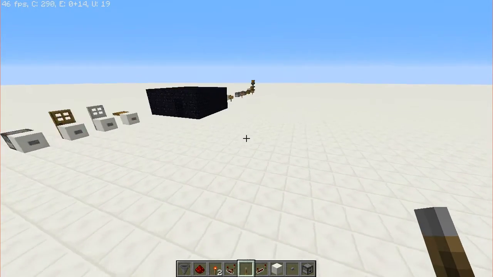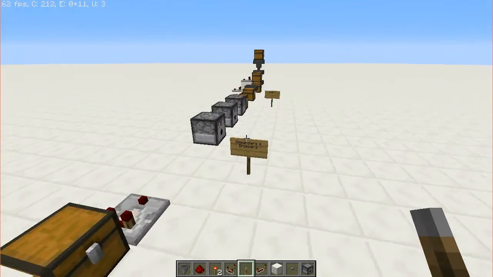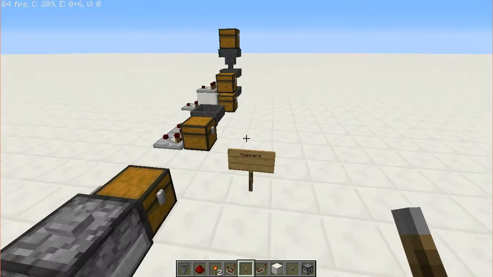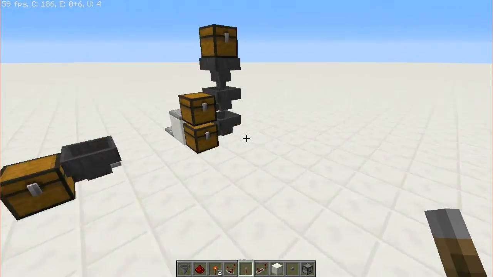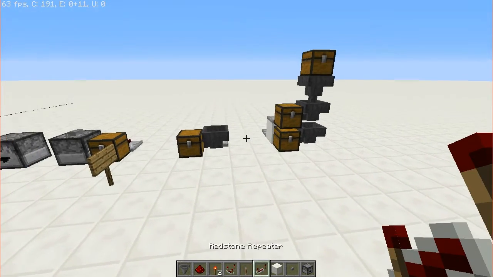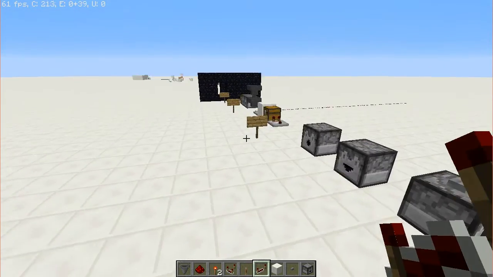So it is mainly about the item transportation and all that. Transportation with droppers and hoppers and dispensers. This is the redstone part of stuff. I talked about comparators too and gave a quick tip on redstone repeaters. Yeah, that's the summary of the video.